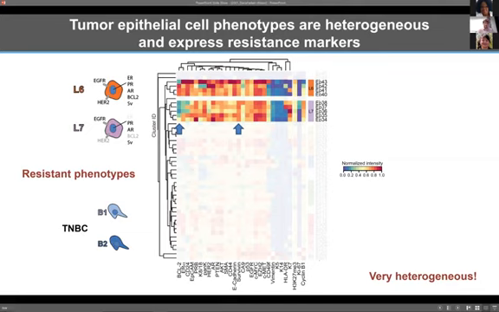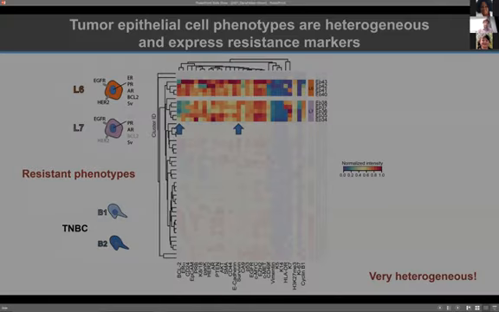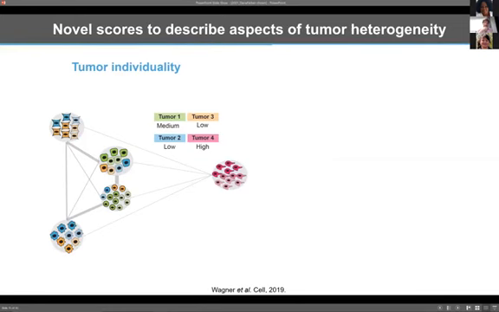So what we then did with this data is we wanted to identify patient groups. On the level of the meta clusters, I will show you in the third part of my presentation that we can actually do this. But on the level of the individual phenotypic clusters, we were not able to group the patients. And therefore, we thought that we need different measures to actually describe tumor heterogeneity.